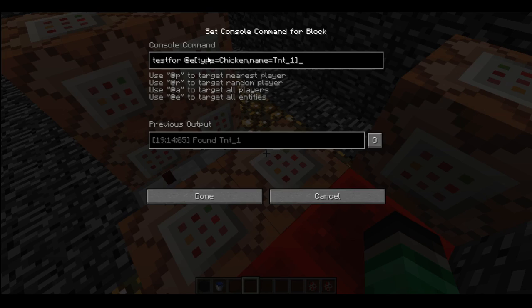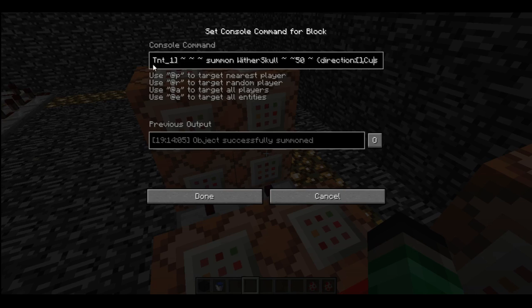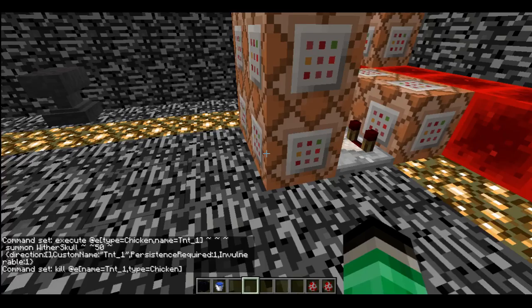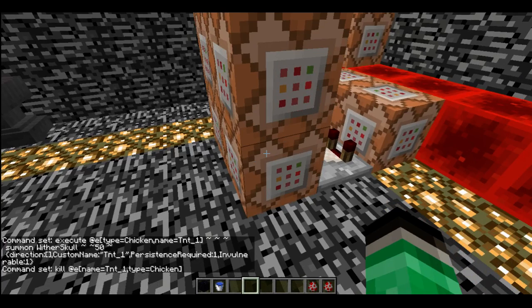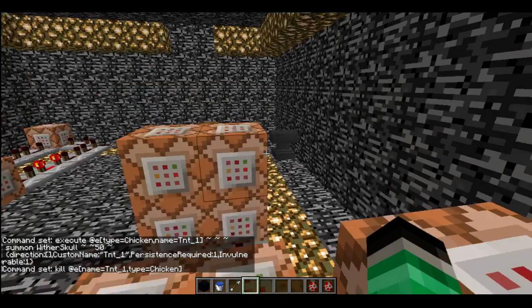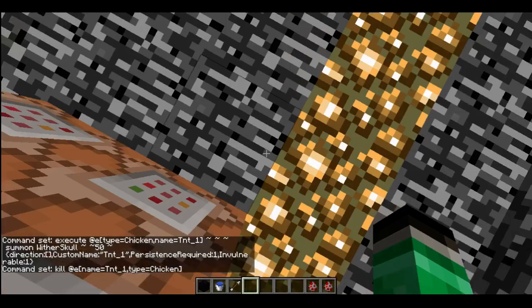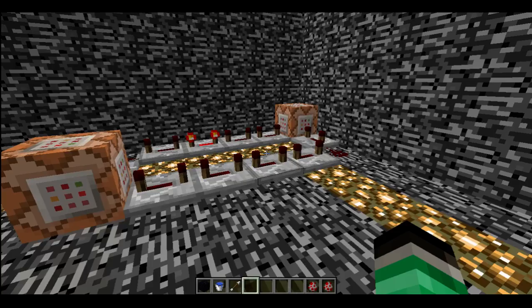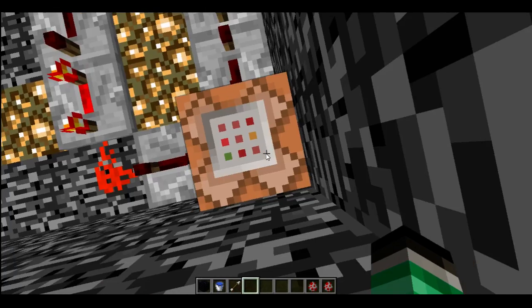These two command blocks over here will summon a wither skull 50 blocks above where you spawn the chicken, so the TNT does not blow it up, and then it'll kill all chickens with TNT1 as the name. And over here it's the same thing except with TNT_2. I did consider teleporting the chicken into the void, but sometimes it has problems when you're placing them rapidly.